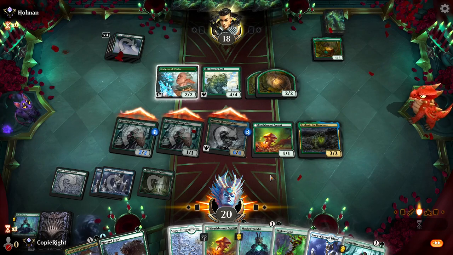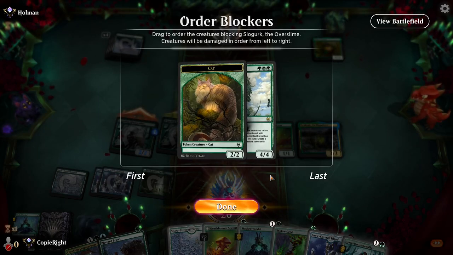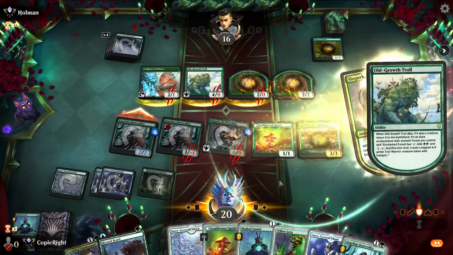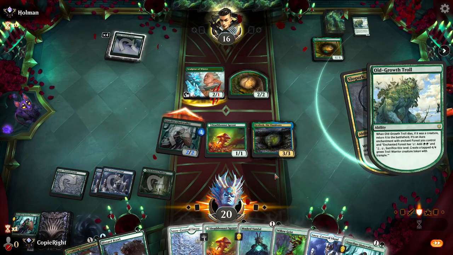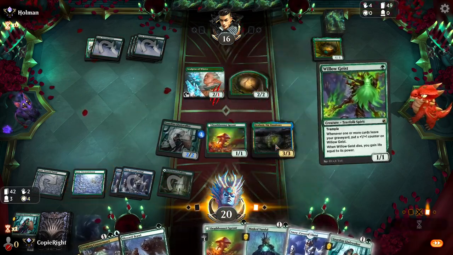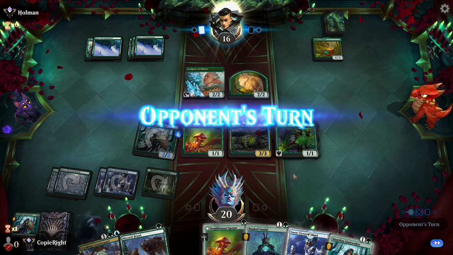Let's see if my opponent wants to make something. Okay. Okay. But this is a lot of dead creatures here. Bam, bam, bam. Do I have a land? I don't even know. No, I don't. And then we're gonna play you. Then we're gonna play you. Sí, señor. Let's see next turn.